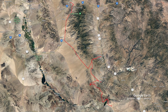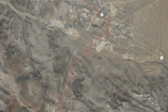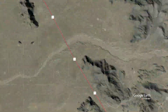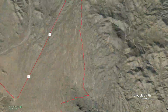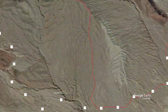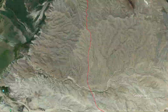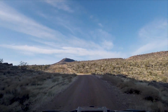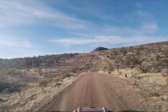Normally I'd be telling you what the plan was for today's ride, but as it turned out, it was different than planned. We ended up going further than expected. So what we did was we went to Wikieup, taking the bypass around Hualapai Mountain, and then we visited a couple of old mines along the way. And we managed to cross the river at Alamo Lake and camped near the Wayside Oasis. Originally we planned on not going that far, but there was a lot of road running, so we managed to cover more ground than expected.